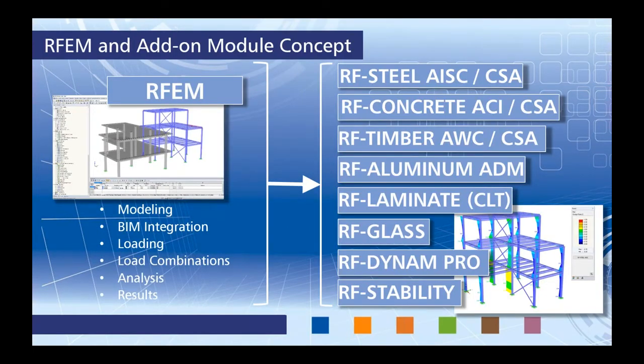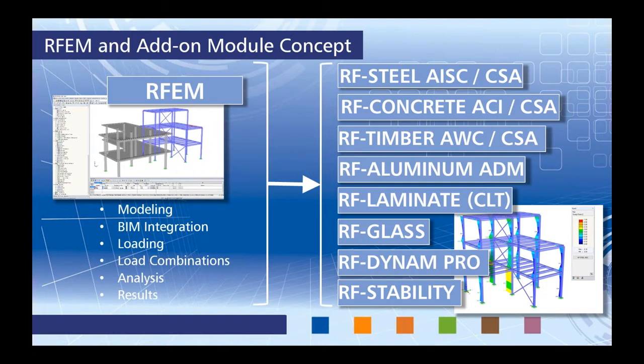So to quickly explain RFEM and the add-on module concept, RFEM is our main program. This is the finite element analysis software. This is where we'll be doing all of our modeling for the structure for most of our materials, including sections from the different standards such as the AISC, the ADM, the CSA code. We can also integrate with BIM software such as Tekla, Revit, AutoCAD.